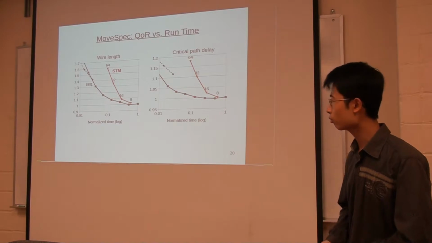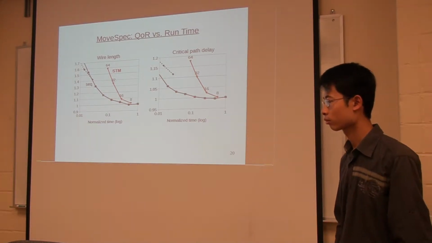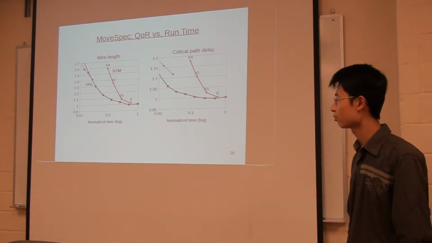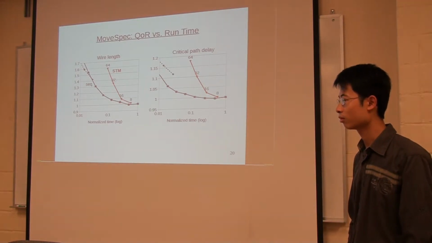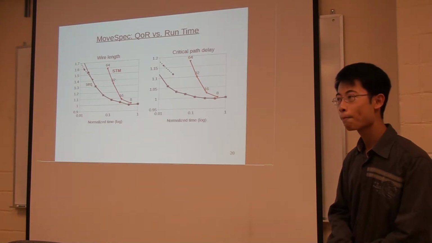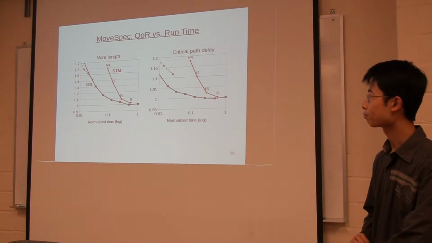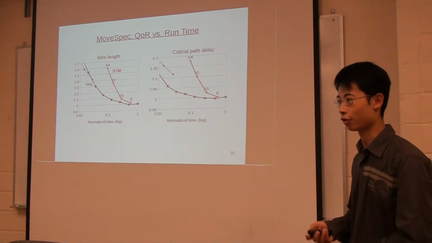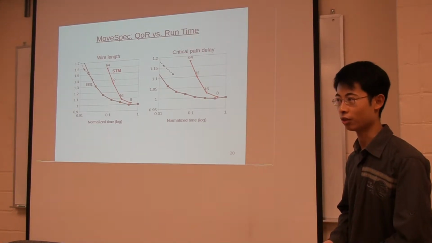So in the parallel algorithm, you're not changing level of effort, you're changing number of threads. That's correct. In the sequential algorithm, you're changing level of effort. They both produce these trade-off curves, that's what you're saying. Yes, that's the comparison being made here. Does that make sense? Yeah, so the y-axis is wire length, right? Normalized to the result you get from the sequential algorithm with its default level of effort.